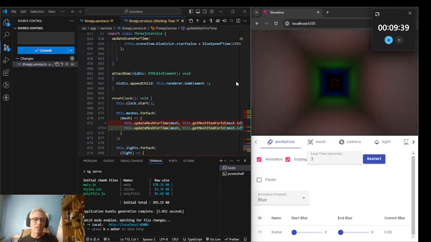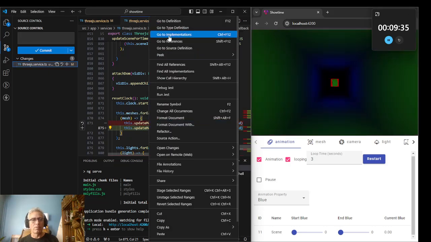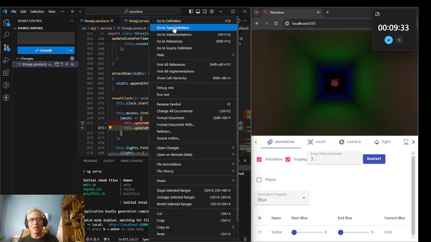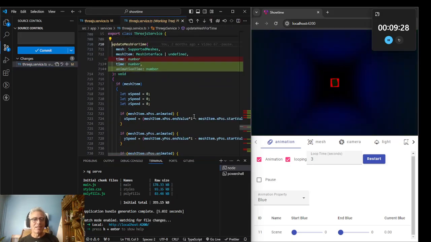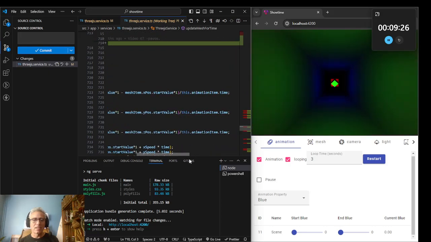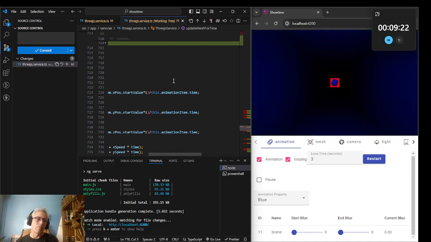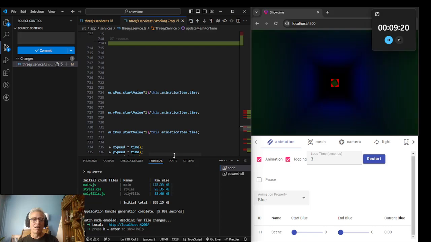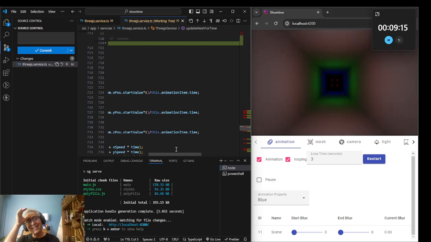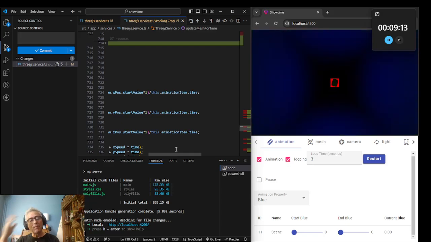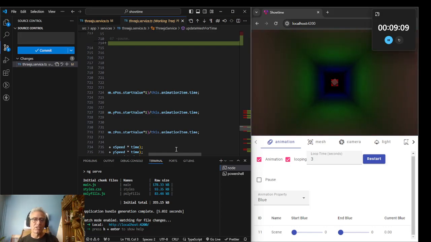What I was trying to update was this update mesh for time. There's four of them, right? There's update scene for time, update light for time. If I go to that, basically what we have is this animation time, and that made moving it impossible, because the this inside the animation service is not the same this as the this inside the Three.js service.